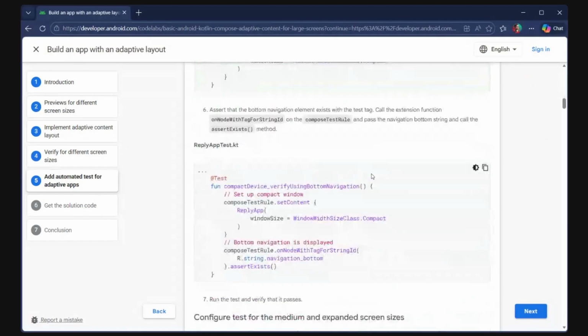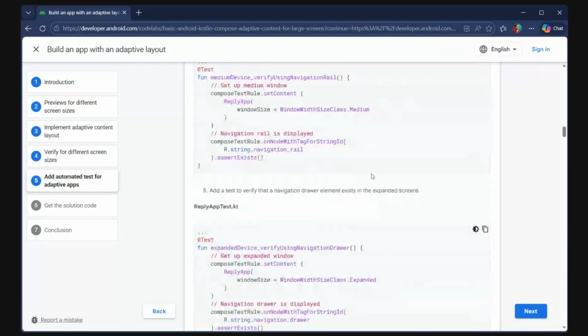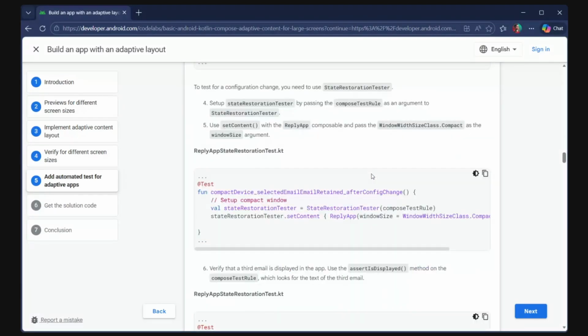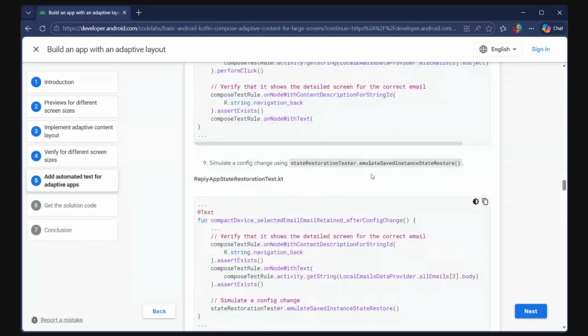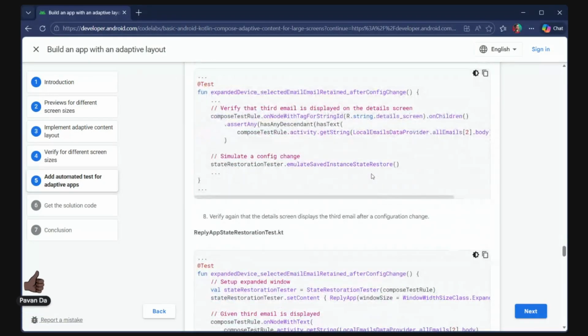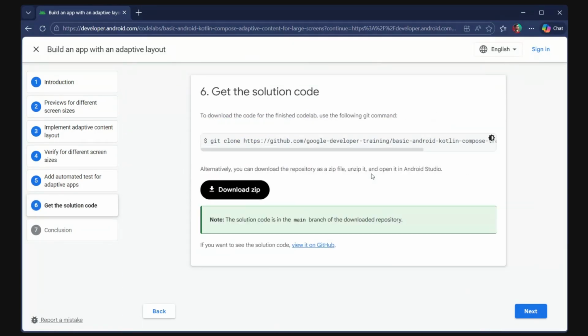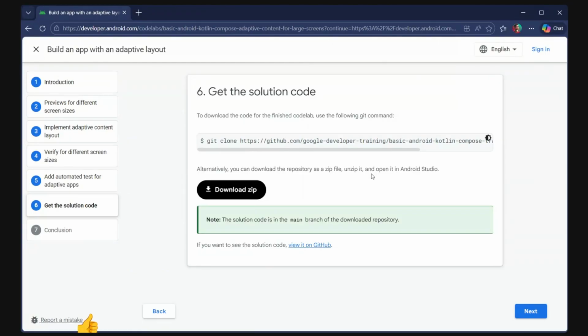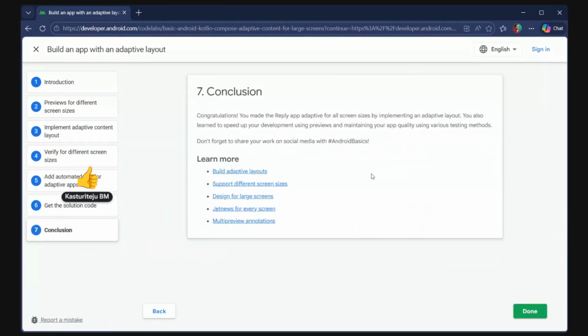Make sure to add these coded lines and test whether things are going in the correct way or not. Don't mess up any of the instructions given here. Follow the instructions clearly so that you don't mess it up. They have given the solution code for your reference, so we go with that.